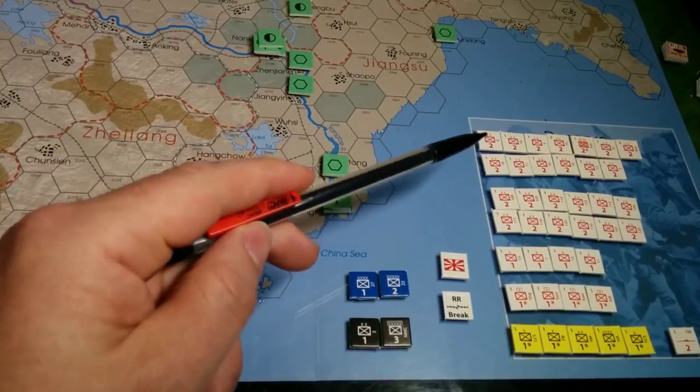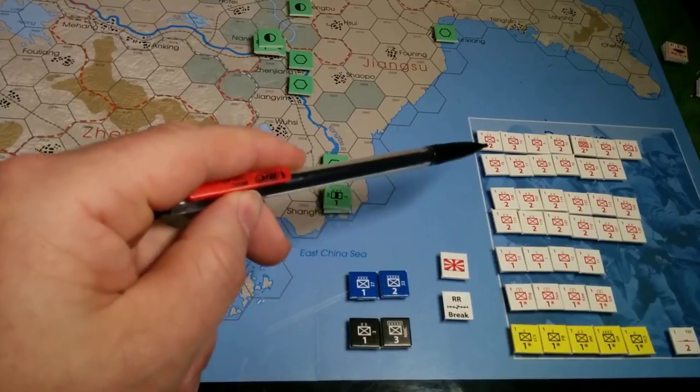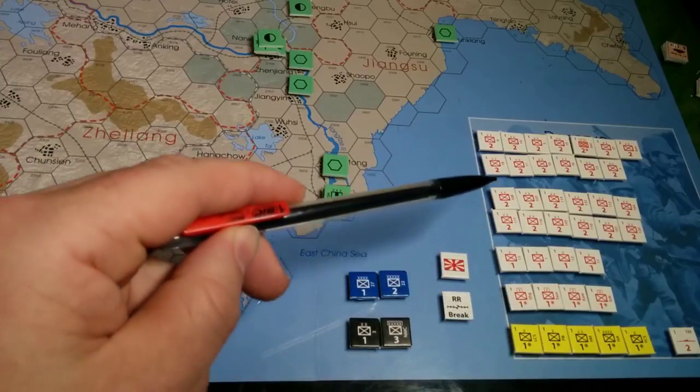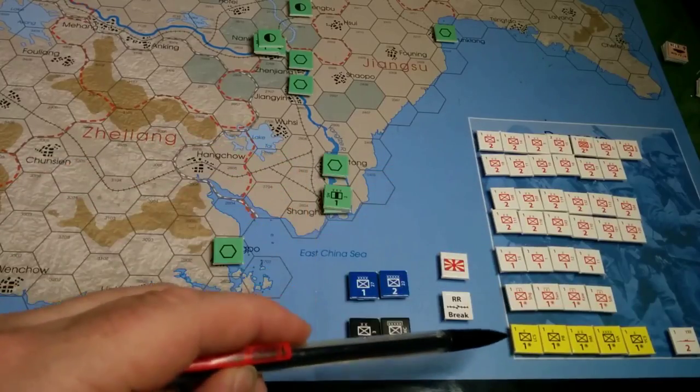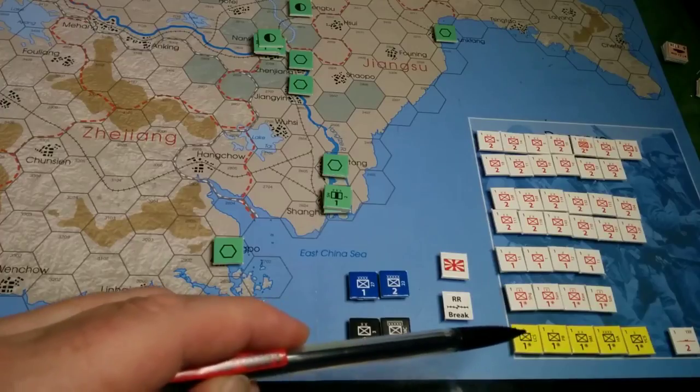But these are our units here. These are the Japanese units. All the white ones are just Imperial Japanese forces. These guys are what they call Japanese controlled Chinese puppet regime forces. Now that's a catchy name.